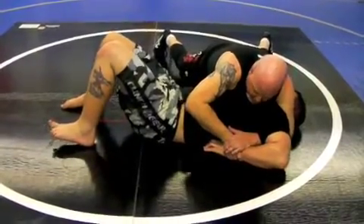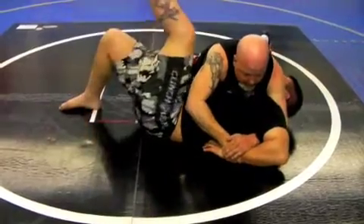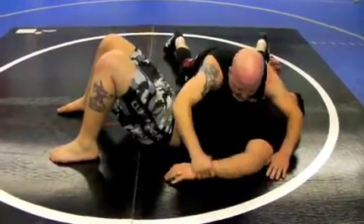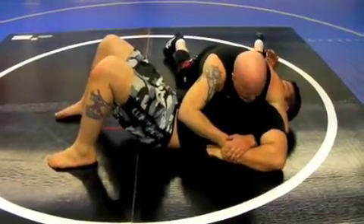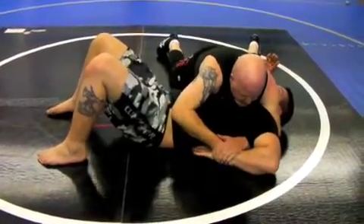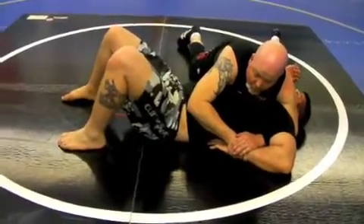As I trap it here and slide it up as close to his armpit as possible, I frame up with my hand on my own hand. He's carrying my body weight, and I'm just going to extend my arms out. The back part of my hand is the lever that's bringing the shoulder up as I extend my arms, causing the shoulder lock.